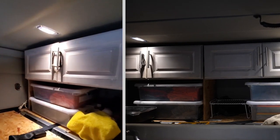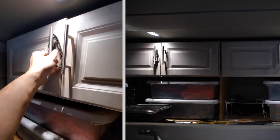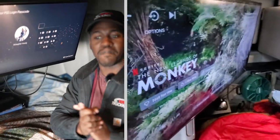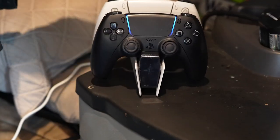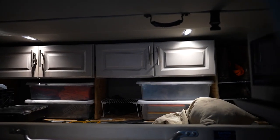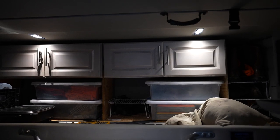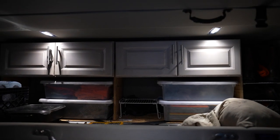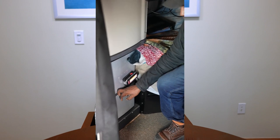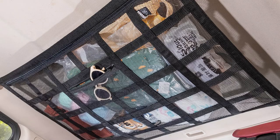The storage compartment is normally placed under the bed with access from the side or from the top. Special partitions installed inside can help organize your belongings in a convenient and efficient way. You can also organize the rest area by installing a TV and audio speakers, which have to be securely fixed to the wall or on a special shelf. To store clothes, bedding, and other things, trucks can be equipped with lockers. A simpler solution is to use transparent plastic containers, which can be placed under the bed so you know exactly what is inside without opening the lid. Items that should be within arm's reach can be conveniently stored in a storage net pocket mounted on the wall or the ceiling.